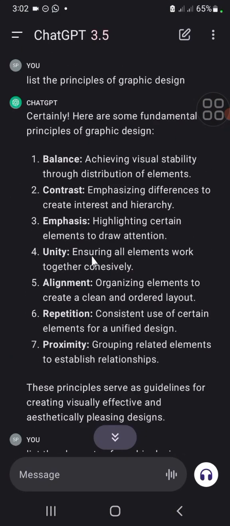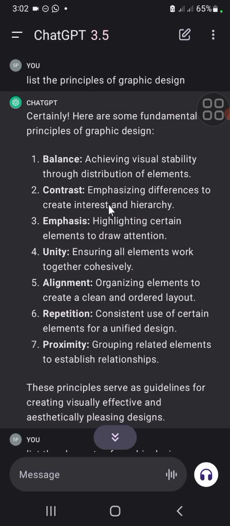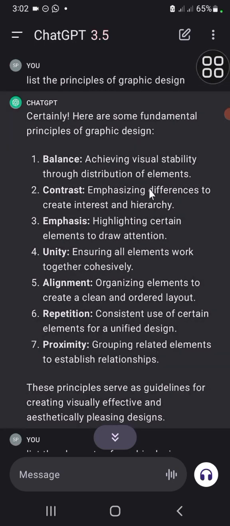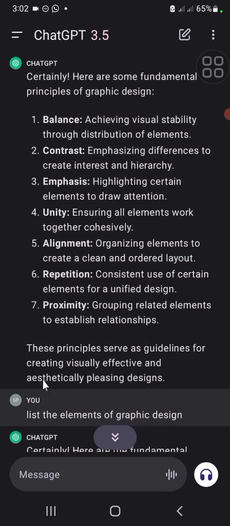So let's go to the main thing, which is the principles of graphic design, the fundamental principles of graphic design. Now, this is where the problem is for everyone. The only thing that will make your design look bad is because you have disobeyed probably one of the principles of graphic design. All those principles, unlike the elements, must be followed.